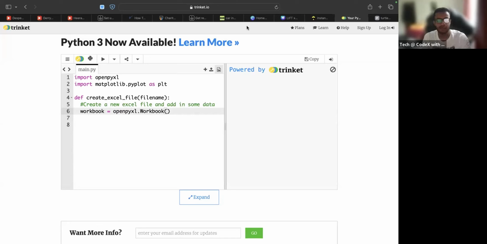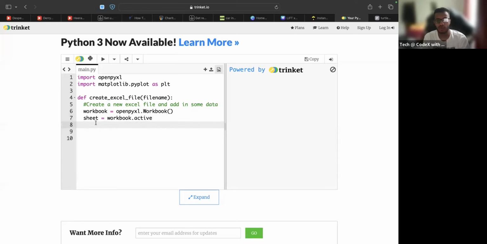And the next thing we want to do is, remember our task is to create a sales data manager. That's just quite an ambiguous way of being able to program it here. So what we want to do is create a sheet. Our sheet's going to be equal to the active sheet in the workbook, so workbook.active. That's the sheet we're actively working with. So that's going to be called sheet.